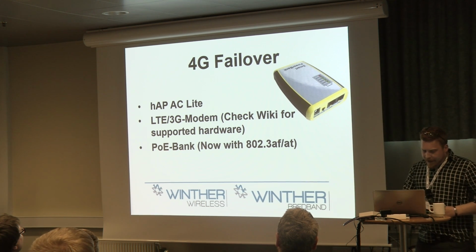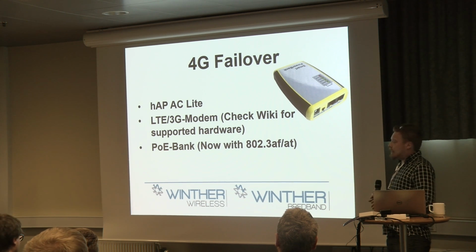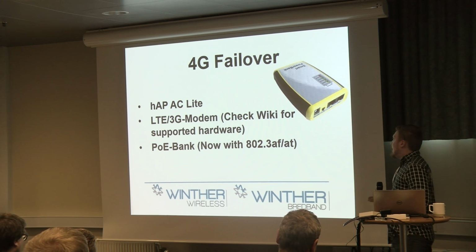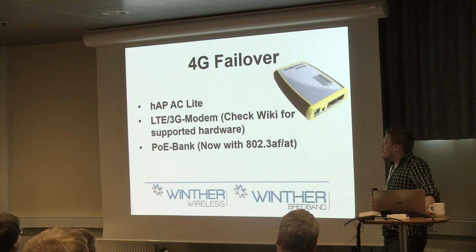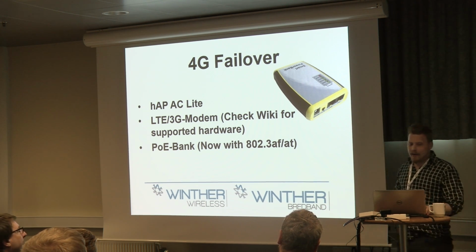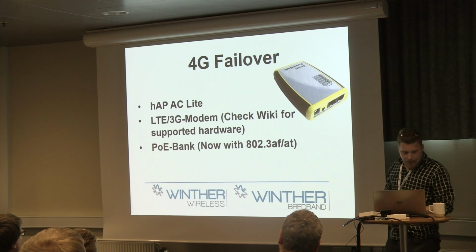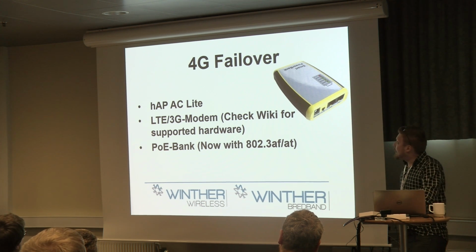So a few of the factors that I needed to keep in mind here was the dynamic situation. These are going to be placed wherever in Sweden. So we had SIM cards with dynamic DHCP addressing. We had a CityNet with dynamic DHCP settings. So to do all this, we had to go through a few steps.